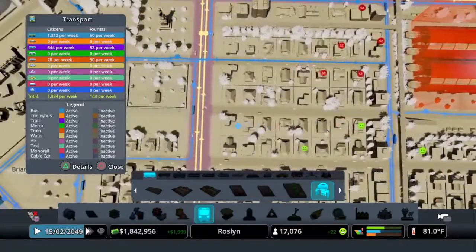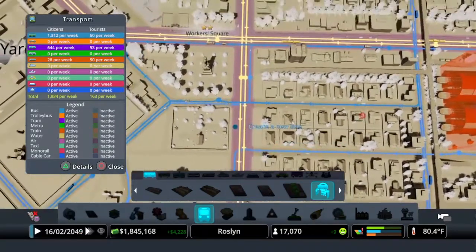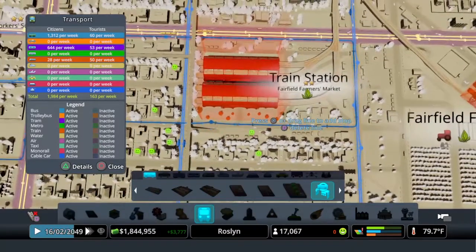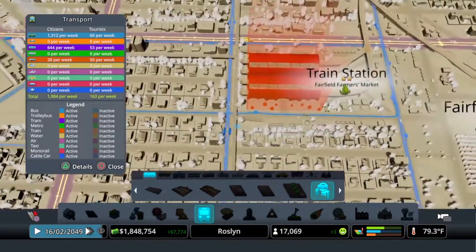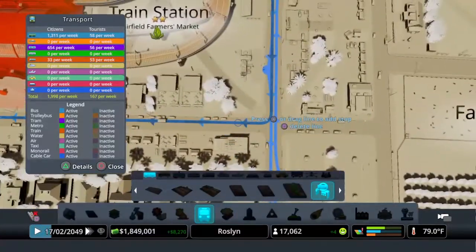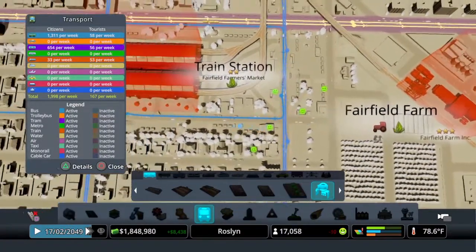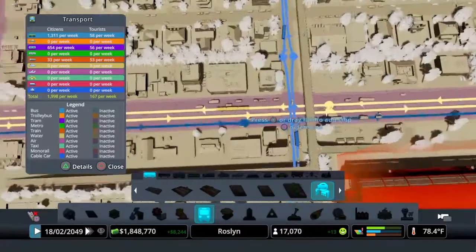So if I bring one right around here, right outside the train station, it's going to be doing sort of an interesting loop there. I'll be honest with you, I'm recording this audio after the fact. I'm a little frustrated with some of the decisions I'm making with these bus lines, so we'll see how permanent they are. You might catch me in a couple of episodes reworking a lot of this. But I'm going to continue to add transit in future episodes, especially through this area down here as the city continues to expand. I do want to bring these bus lines all the way over to the farmer's market — I think that's a good plan.